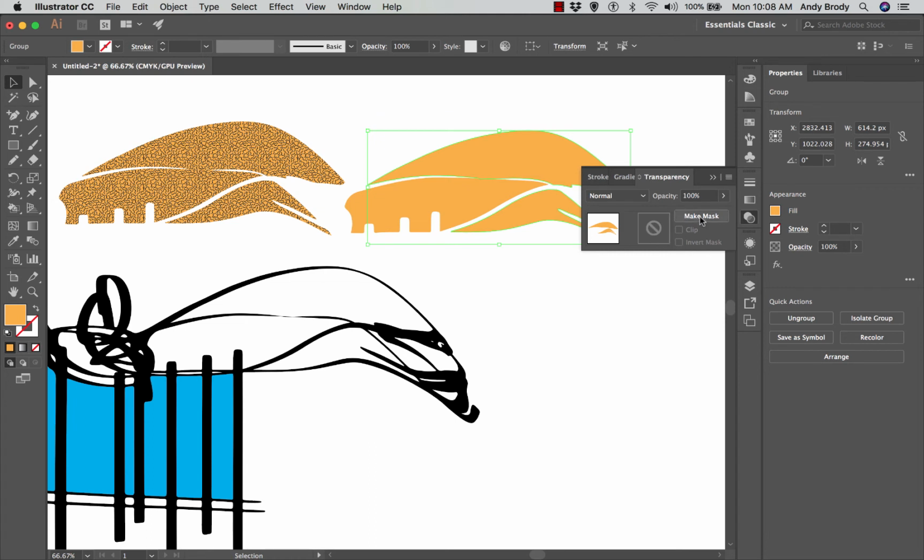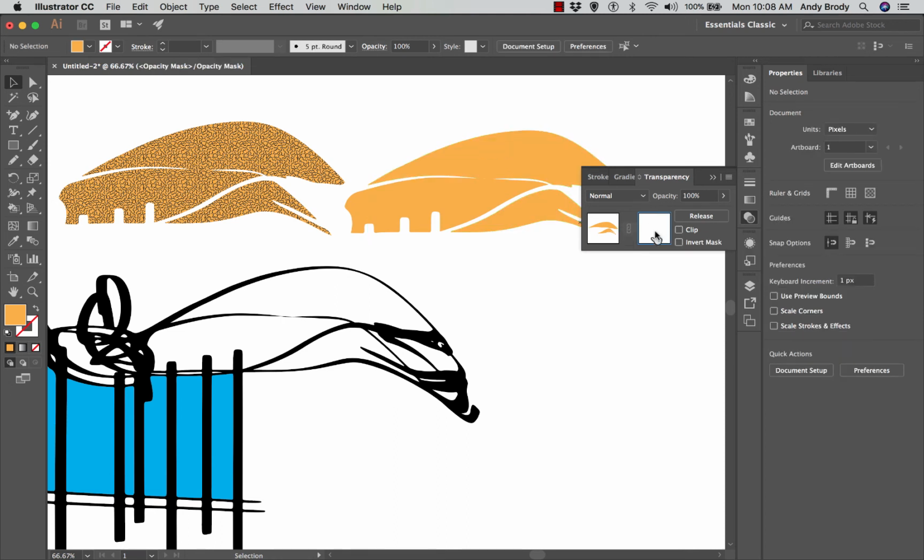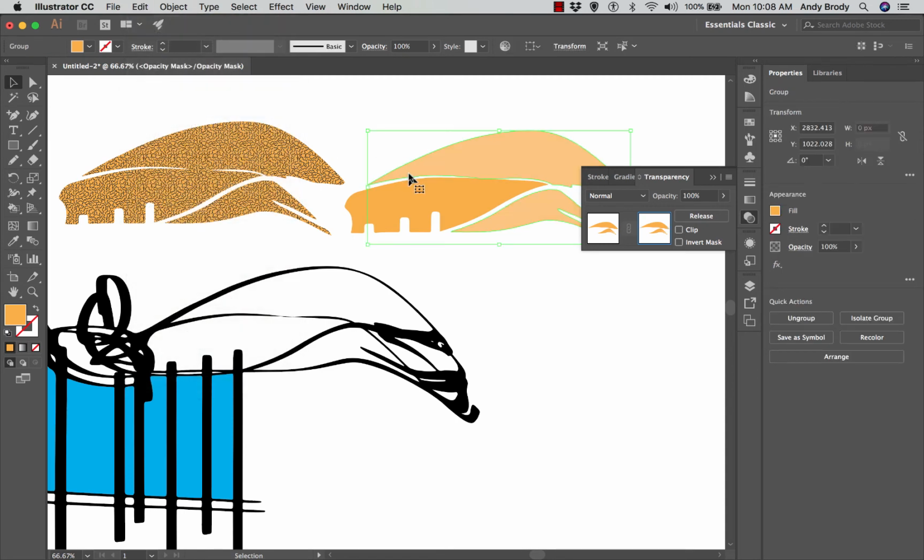First of all, the biggest thing you can do is use this opacity mask. Right now I don't have anything in there, but you could make parts of this drawing more or less opaque based on a selection area that you already have. And that will clip the object below. Now I don't want to clip it. What I want to do is paste in place here a copy of this object. And what I'll do is paint that object with this same pattern that we used before. Except now, look what happens.